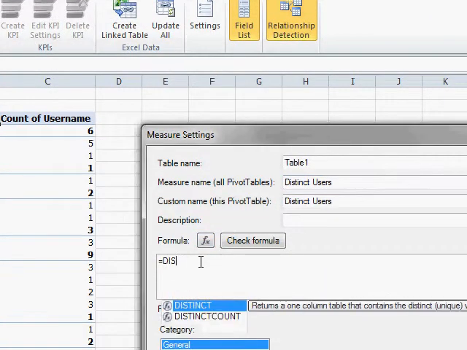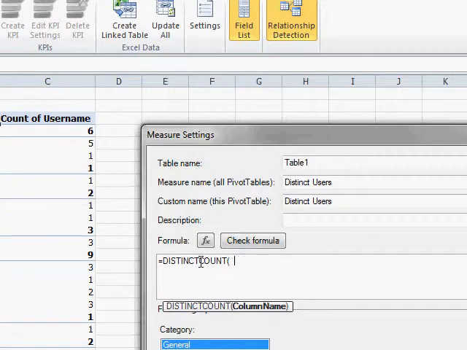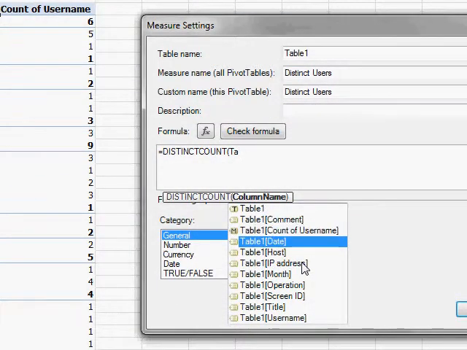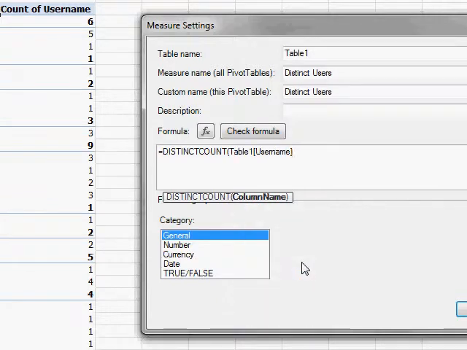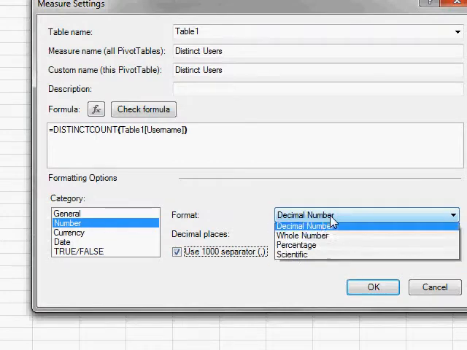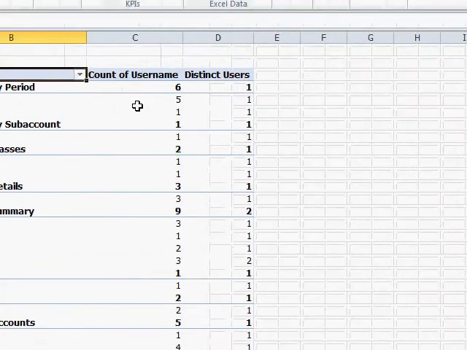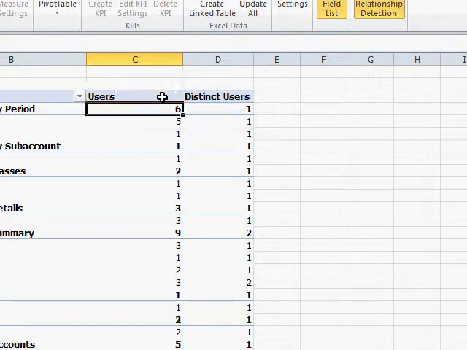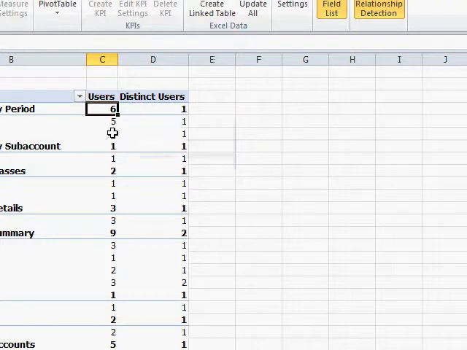I'll do a distinct count on the username. Okay, so now I have two fields. I'll rename these to users and distinct users.